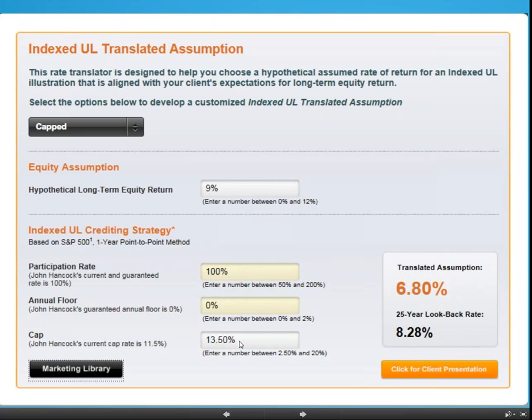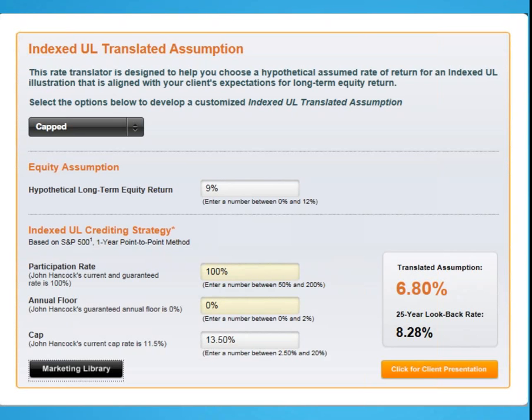You can compare it to a product with a 11.5% cap that might, in this assumption, only return 5.8 or whatever it is. So then you can take that 11.5% cap product, illustrate it at 5.8, take the 13.5% product, illustrate it at 6.8, and say, based on how these products work, this is a reasonable way to compare them. If you were just to show the same interest rate for those products, the product with the lower cap would have an obvious advantage because it costs the company less to have that lower cap.